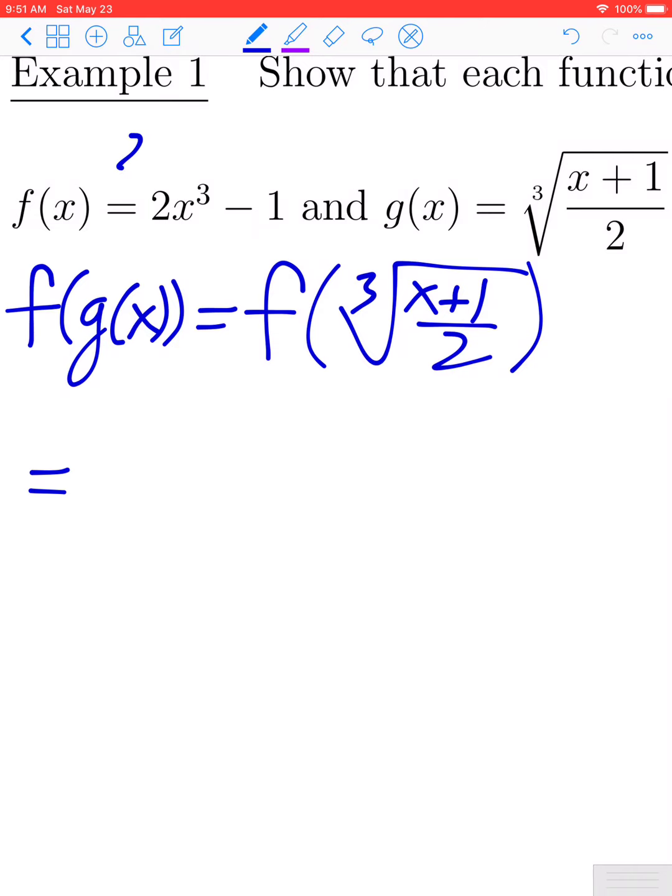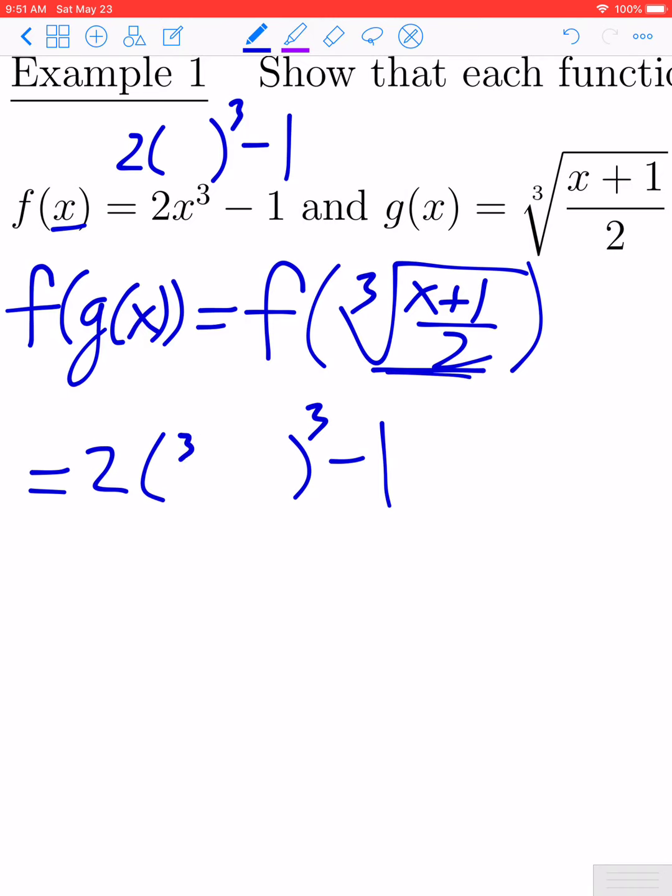So I'm going to just copy down the statement form for f. f as a function says to take my input, cube it, double it, and then subtract 1 from it. Well, specifically what I'm plugging in is the function g. So I'm substituting in the cube root of (x plus 1) divided by 2. And then from here, we want to be really nice and careful with our algebra, just so we are able to highlight and truly understand how these two functions are inversing each other.